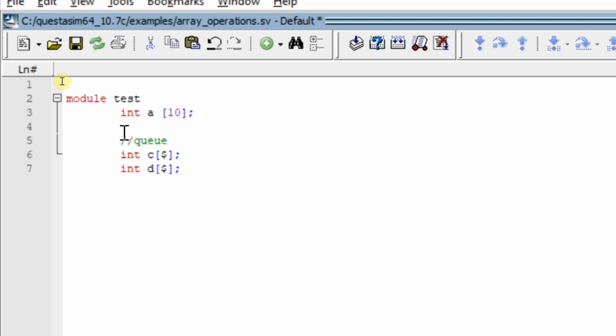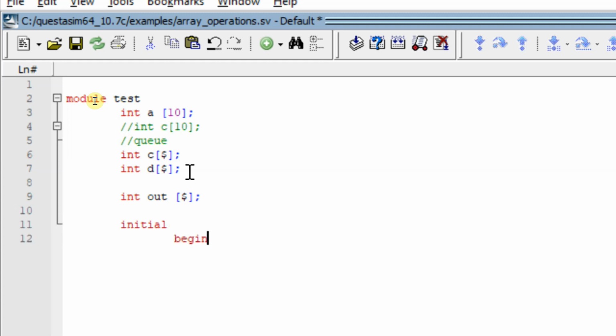I will declare another variable, but I will comment it out, a C array. I will declare an array also, but I am commenting it for now, and I will declare one more variable called int out. This is also a queue. So a queue is represented like this. Don't worry, we will discuss this queue in our upcoming sessions.